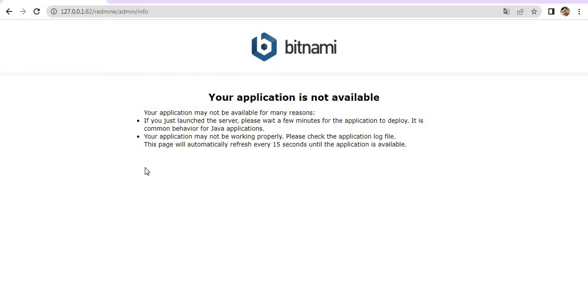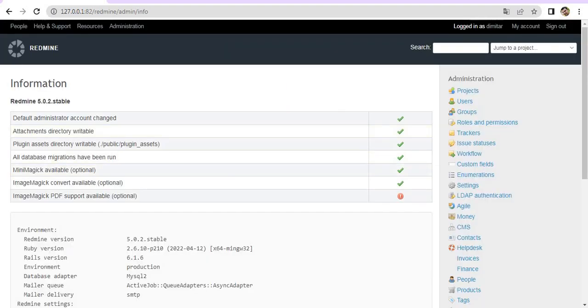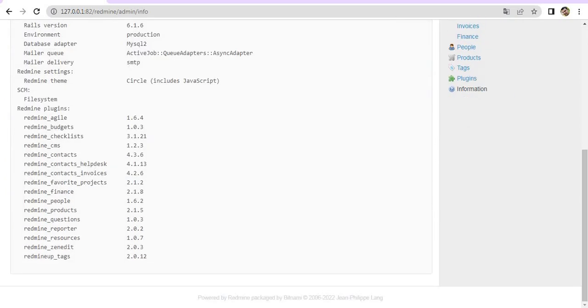So we have to be patient again and keep refreshing. Okay, so we see that our tags plugin is now appearing in the list.